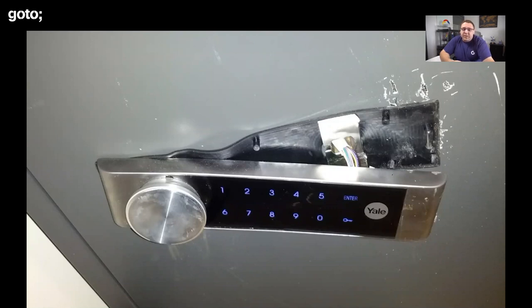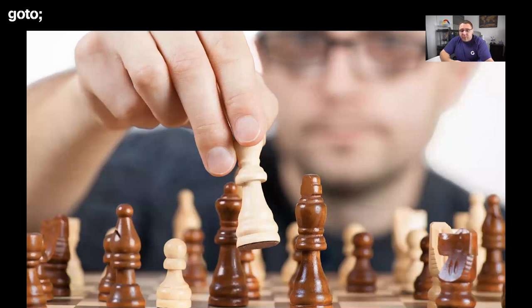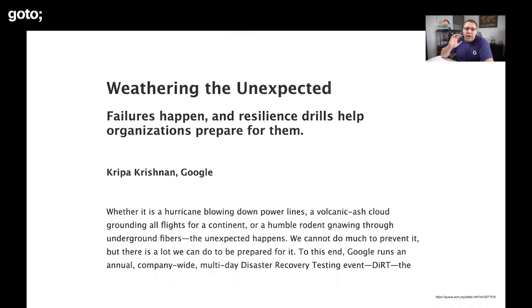And my point in telling you this is, one, it's a really funny story. Two, even Google makes mistakes. But three, the outcome of this was an intense learning opportunity for Google, where we had to think about how we mitigate this situation. You can read about this a lot more. We've talked about this particular incident publicly in this white paper, as well as the SRE books. This incident led to one of our overall programs at Google called DIRT, which is disaster recovery and testing, where we just shut off entire data centers or we disconnect our entire leadership team from the core of the business to make sure that we maintain continuity.